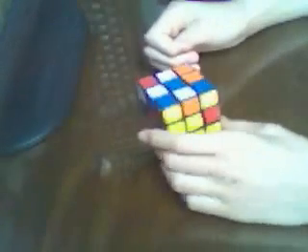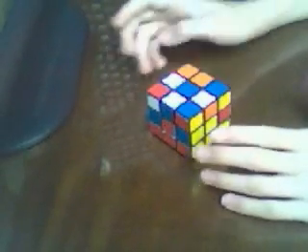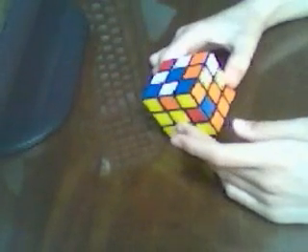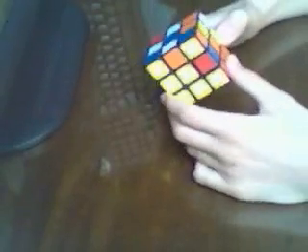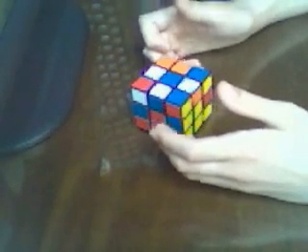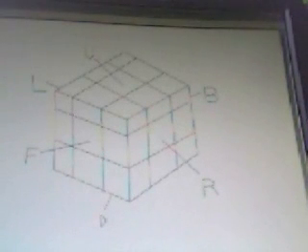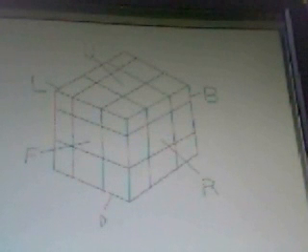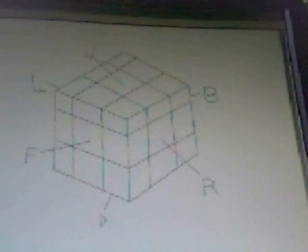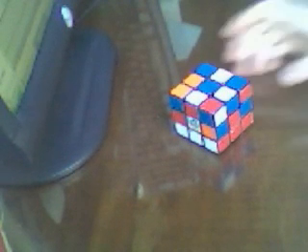Alright? At this step, you are going to have to know what the sides of a cube are, and you're going to have to learn to memorize a few different formulas, basically. This is how you're going to look at a Rubik's Cube. The U stands for up, L for left, F for front, D for down, and R for right. The B stands for back, but that is unimportant and it's not going to be used in this tutorial for solving a 3x3.